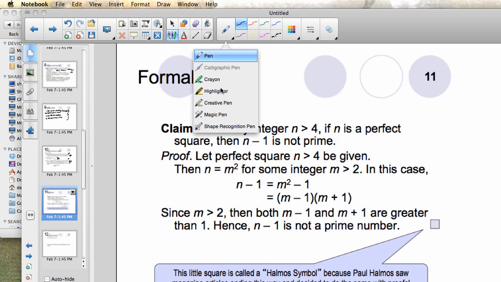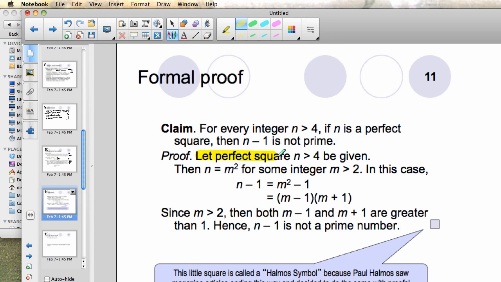The proof starts, let a perfect square n be given. That is just saying to the reader, write down an example that satisfies the hypothesis. Then we say what we know about it. There's phase 2. The second sentence is exactly what we know about the example that the reader picked based on the words that were in the hypothesis. Then you can actually see, in this case, it's sort of a transition form, but I'm turning my attention to n-1. I'm turning my attention to the conclusion.